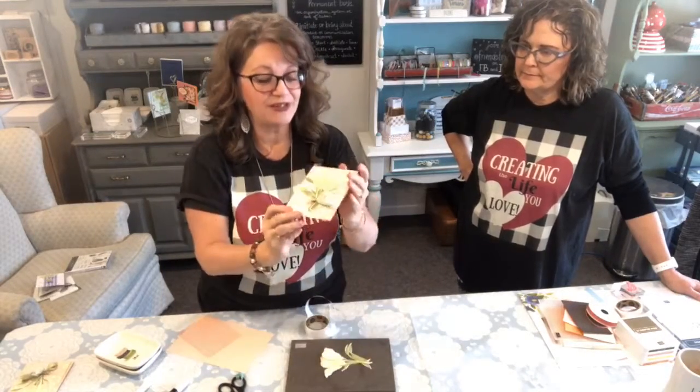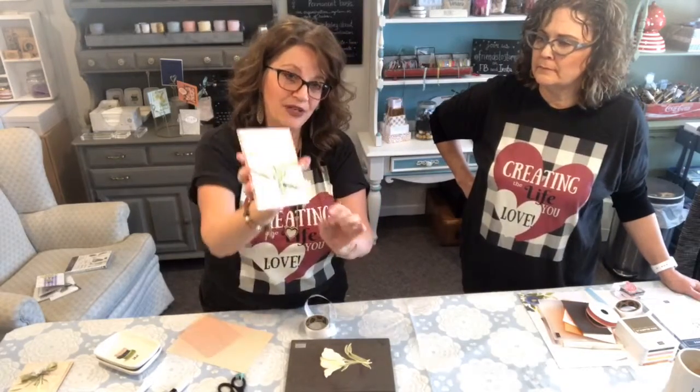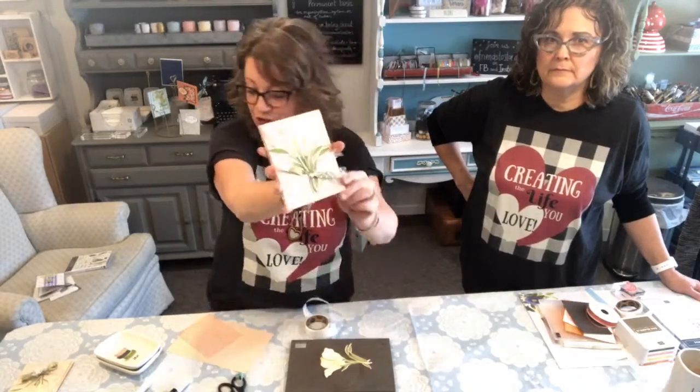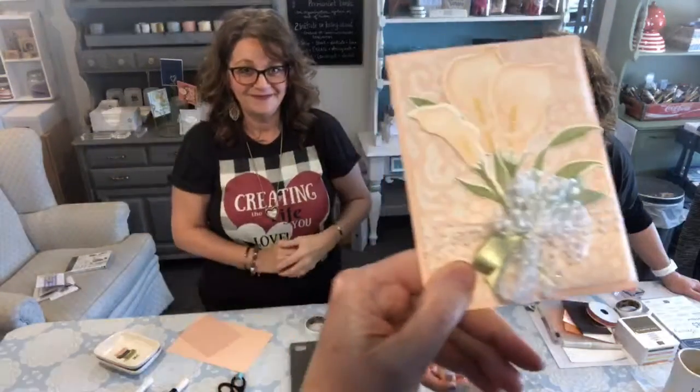But I've already used the little pieces at my camp, so I don't have enough. And when you try to cut this big piece, 4x6, it was too much. It was falling all apart. So this was the one I ended up with. And that's the paper from the Floral Romance, I think. This is the one. Put that one up there. This is the one she calls ugly, but I think it's quite beautiful.